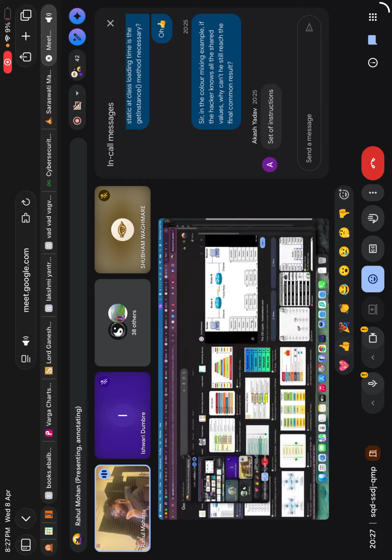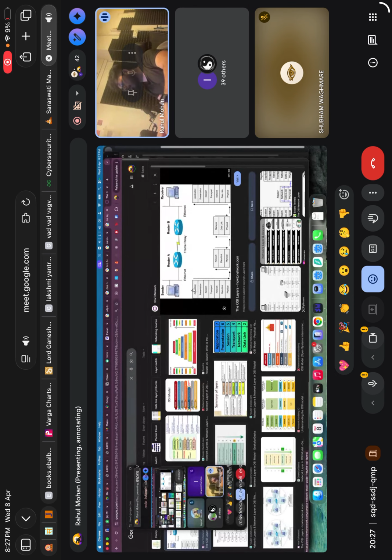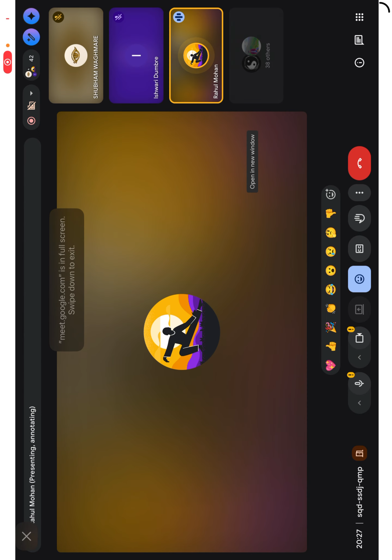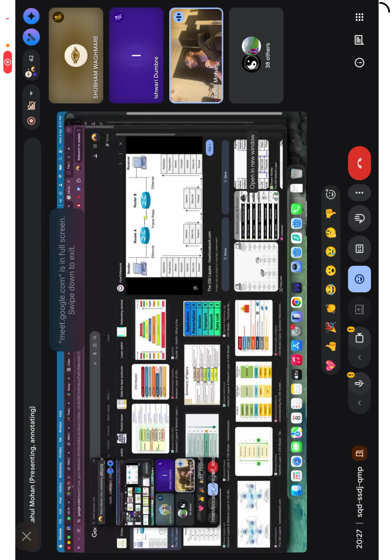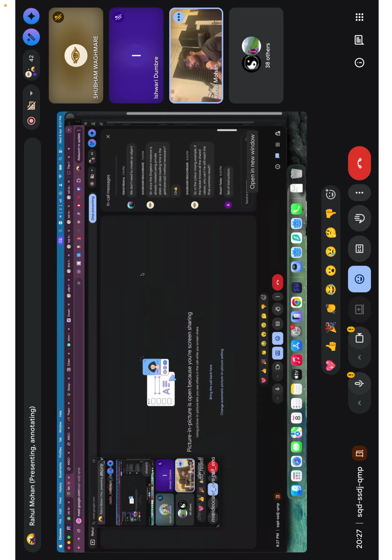Okay? Why have I explained this to you? Now think of this. You tell me one thing. So this is your router. This is another router, for example, Google's router. I send data to the router, right? From the physical layer, it goes to the router. Does the router need to see what data I'm sending? Yes or no? Does it need to see what data I'm sending?